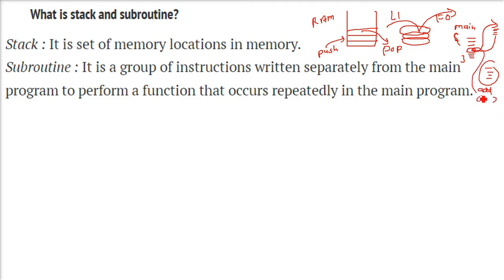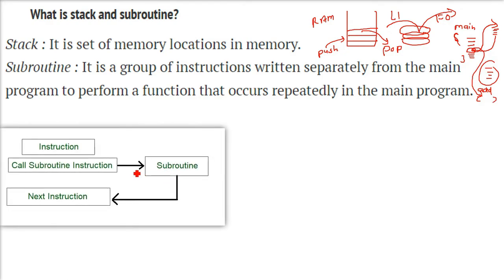For example, if you are calling an add function, why not just make a function add? This is the flow of the program, one instruction, second instruction, like that. But when we call a subroutine, that subroutine will be called, and some input will be given to it. The subroutine will give you some output, and then the flow of the program continues. For example, you give 2 and 3 and you get 5. That 5 is returned to the program, and the flow continues.